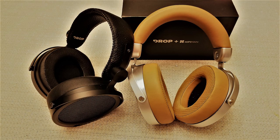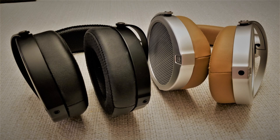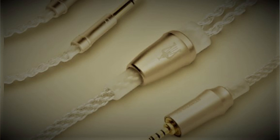The pads are no different in their similarity with the Deva, except that they're all black instead of brown. The pad material itself seems to be made from the same perforated microfiber for the portion that rests against your face, and the same pleather material on the outside and inside rings of the pad. The major difference here is with the connection: the 5XX sports dual right and left TRS connections, while the Deva utilizes a single-sided balanced 3.5mm TRRRS connection at the base of the left ear cup, which supports its Bluetooth mini adapter. The 5XX does not support this adapter, but fits many other more traditional cables, such as the dual 3.5mm to 2.5mm balanced Mese cable, which I used with the 5XX for the majority of this review.